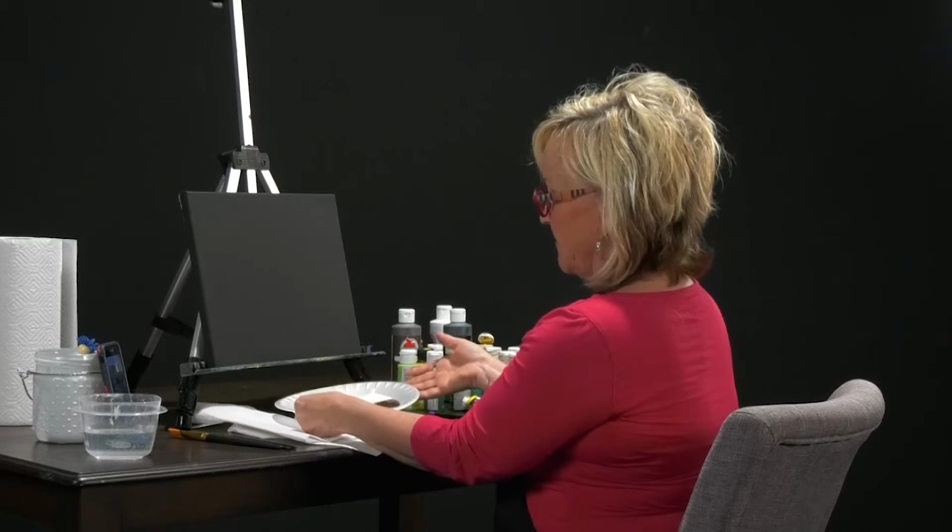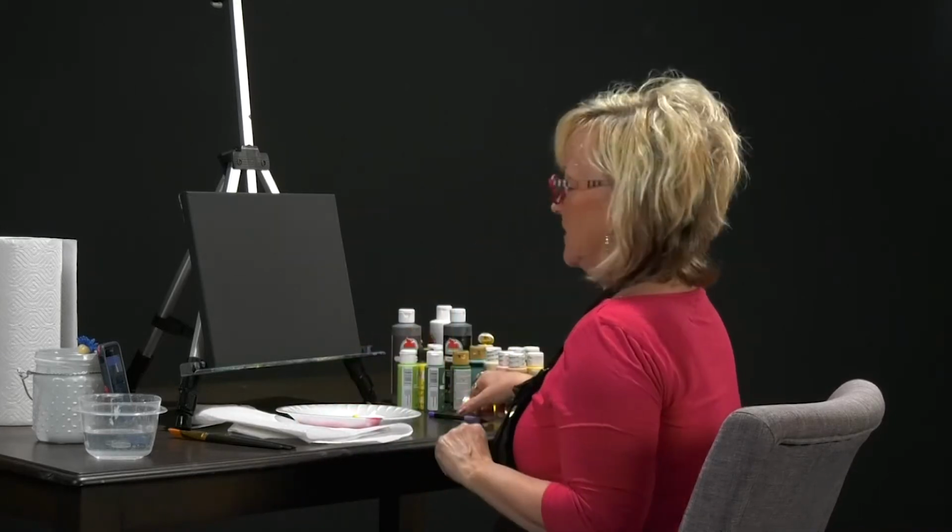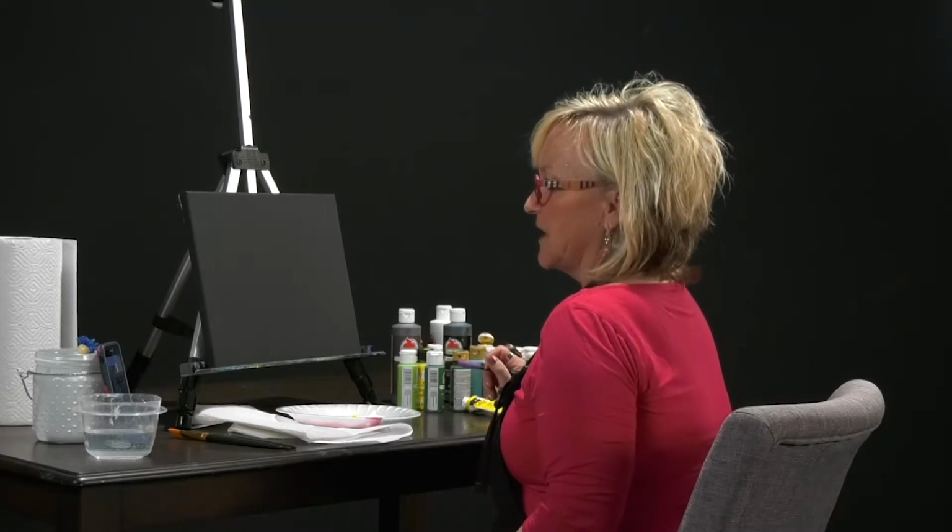I've got a messy palette here. My red kind of spread out everywhere, but we're just going to make do. Haven't sketched at all, so I am going to do a little sketching first. We'll start from the background and work forward.